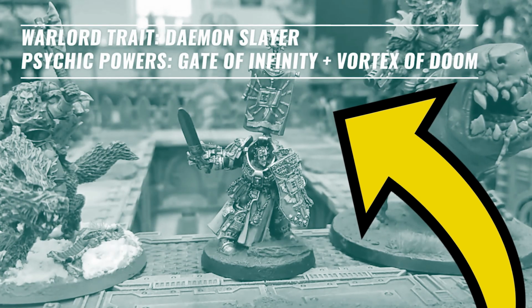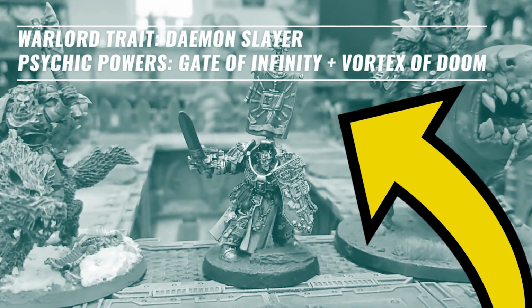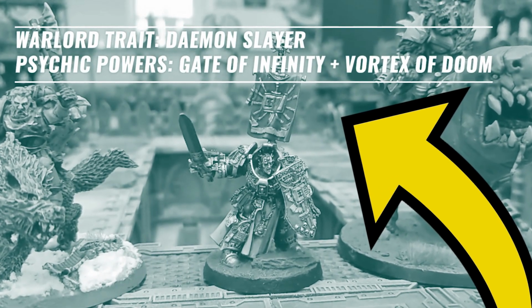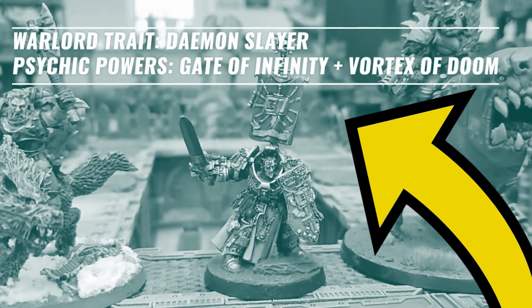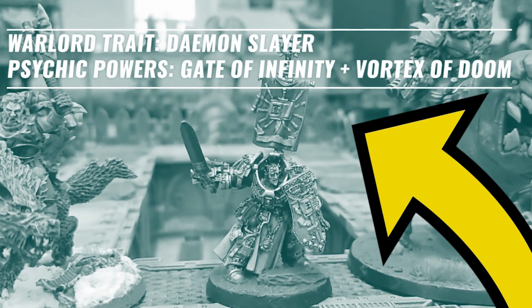Next up, every single HQ choice gets a Warlord trait and a relic. If they are a named character, they have to take the one that is assigned to them, and unfortunately it means that they cannot take relics, so you're trading off for that super special custom character versus somebody who's probably going to be pretty nasty anyway.